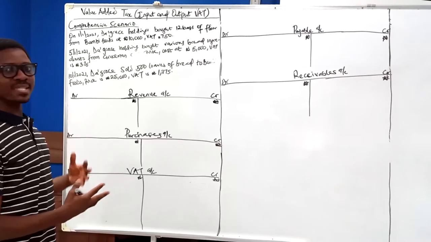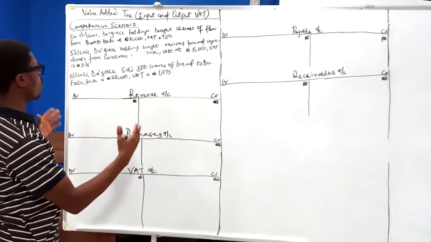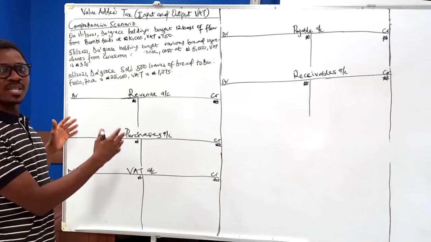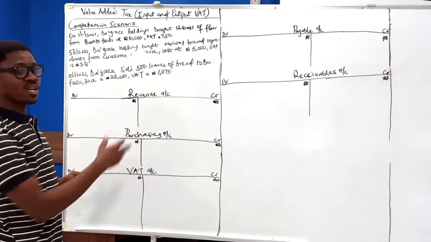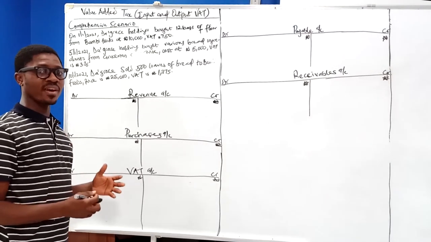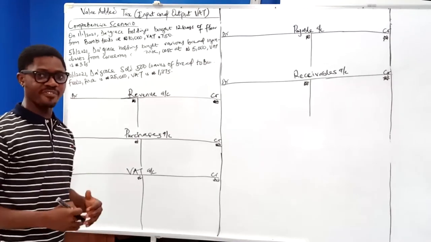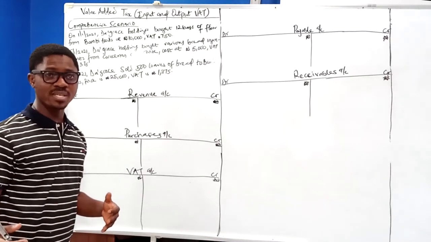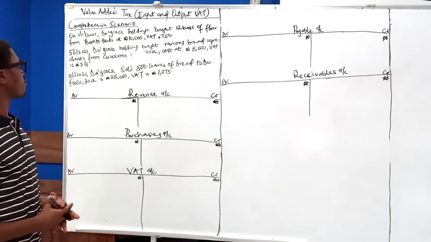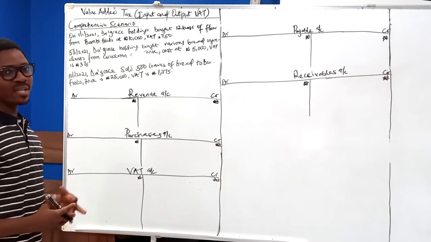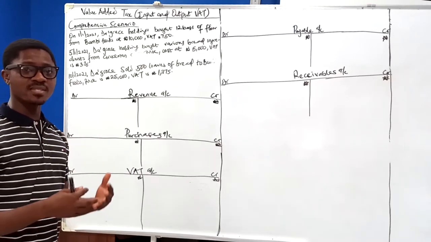Okay. So having taken time to explain input VAT and output VAT using different scenarios, we'll be concluding this episode with a comprehensive example, merging the two concepts, and this will help us to substantiate what I said earlier on the fact that if input VAT is more than output VAT, the VAT account will have a debit balance and it will be an asset. And if output VAT is more than input VAT, it will have a credit balance and it will be a liability. Straight to this question. On the 1st of January 2021, that Grace Holding bought 12 bags of flour from Bambi Foods at 10,000 naira, VAT of 750 naira.